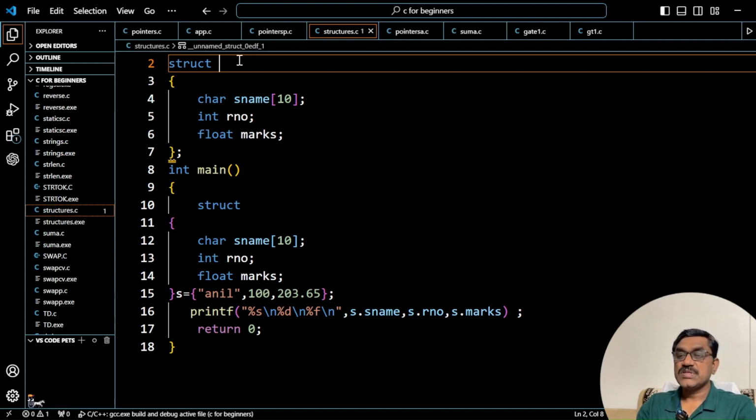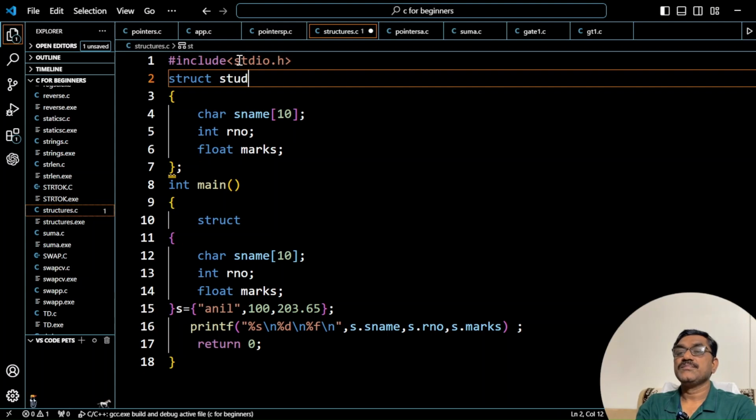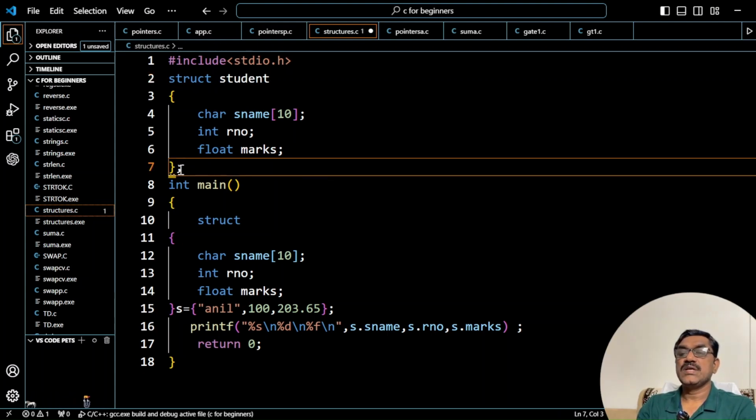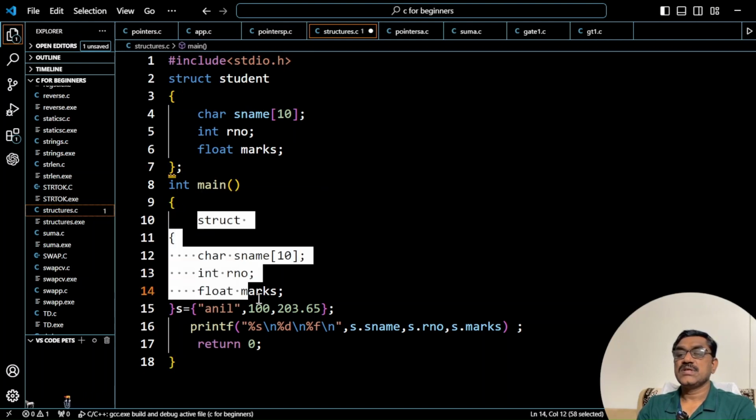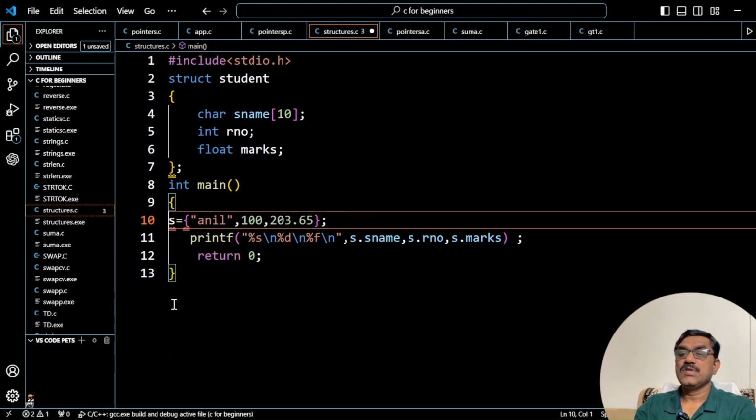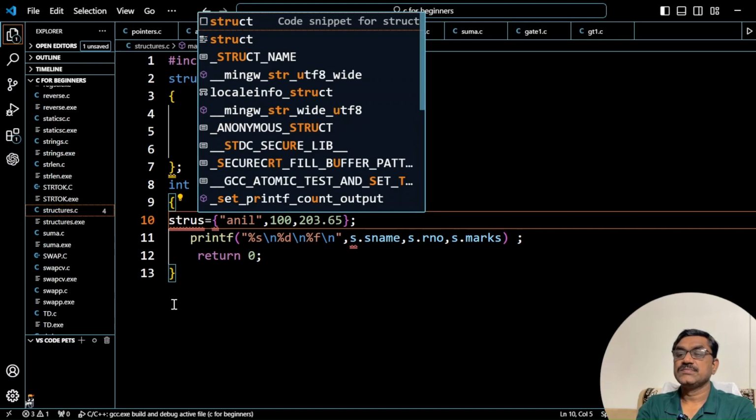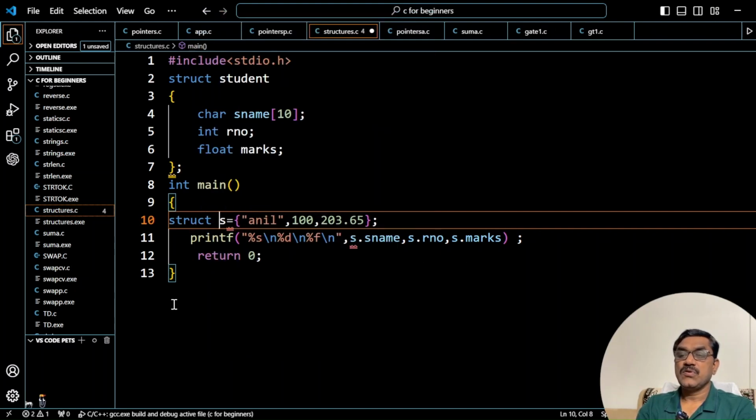For example, if you have a structure tag like student here, then though you didn't say the variable here, just you have to say struct. You can't say struct s. Here you have to mention the type of the structure.